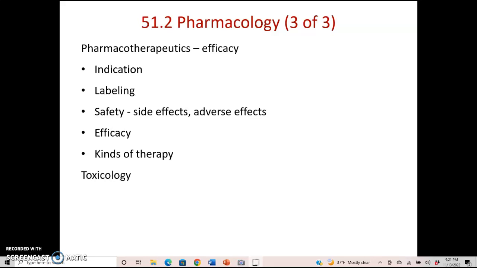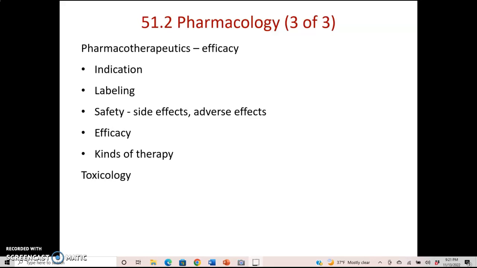When you're talking to a patient about side effects, we always want to include the provider and bring them into the conversation, because we don't want to tell them all of the listed side effects of a medication. We want to tell them the ones that are most important and most likely to be harmful, so that we can have them call us if those occur. Otherwise, if you gave them a long list of side effects that had ever been mentioned of this medication, it may scare them away from taking it.